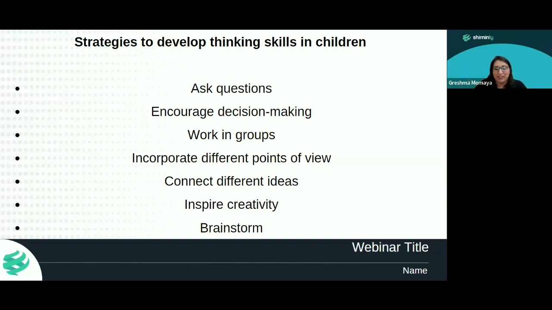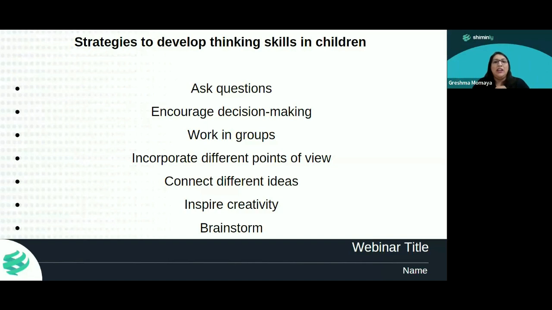For example, if there is a story where the bear is going and there are two ways, one goes to the city, one goes to the jungle, let your students decide which way the bear will go, right? Because a large part of our critical thinking revolves around applying knowledge and evaluating solutions, right? So school teachers should encourage decision making as much as possible.